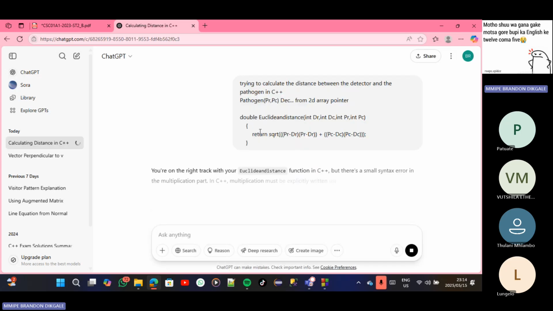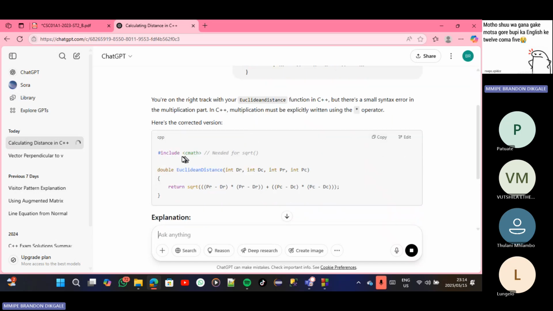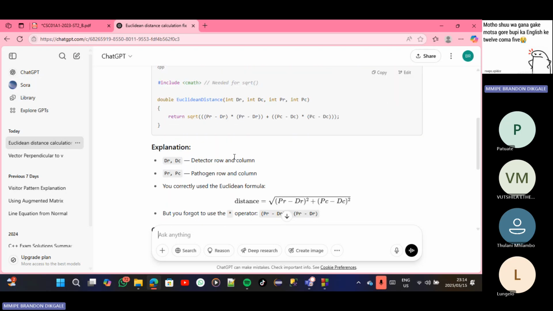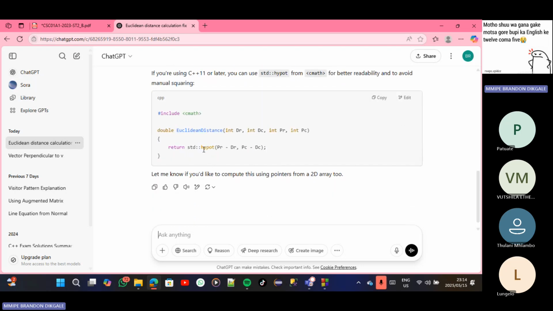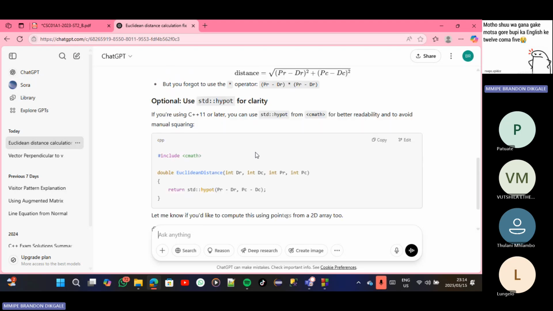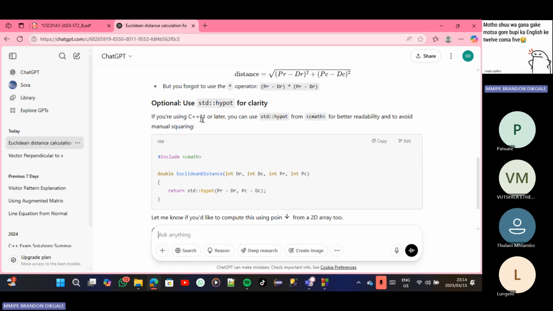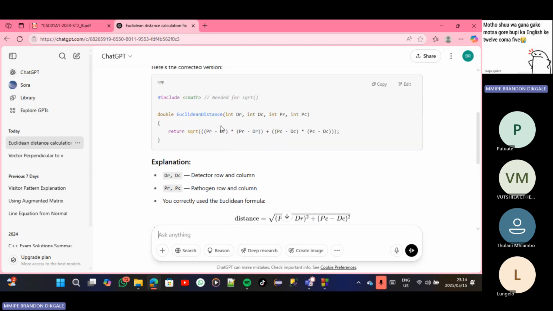Let's check. Yeah, cmath. And then square root, hypotenuse. So if you are using C++11, I should say C++11 anyway.